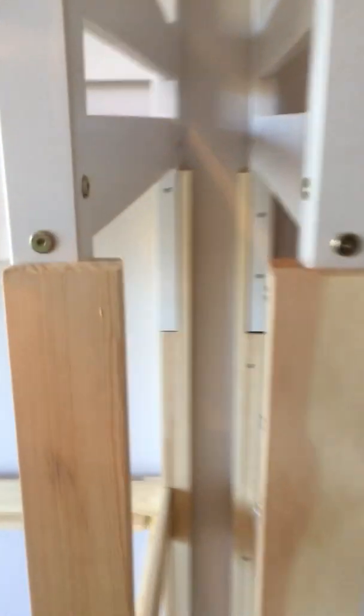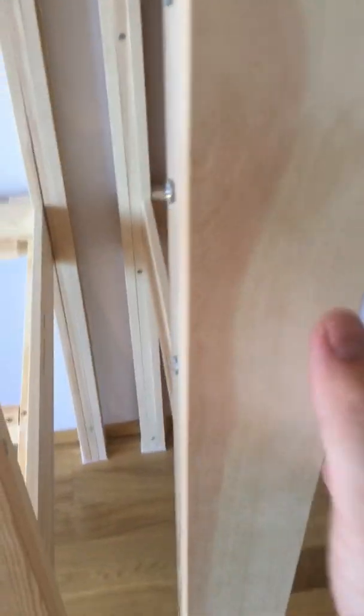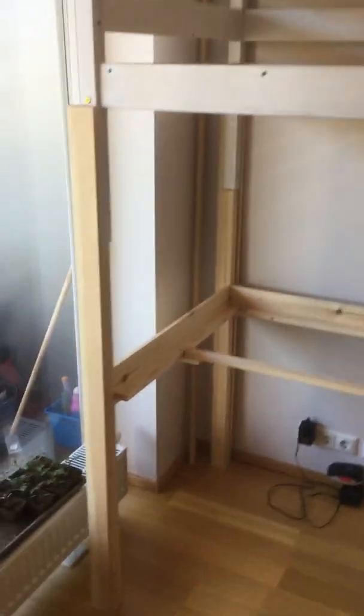Gonna build something in here. Some storage between the beds, I think. And obviously got to get these worktops measured and a U-frame put in here for legs to support the desk. But we're getting closer.